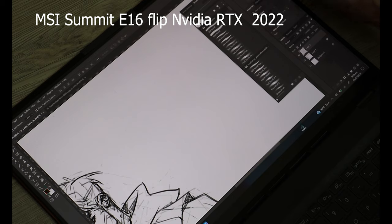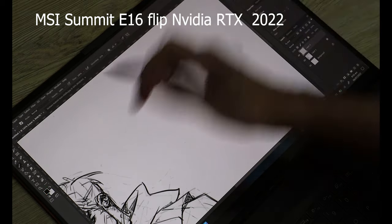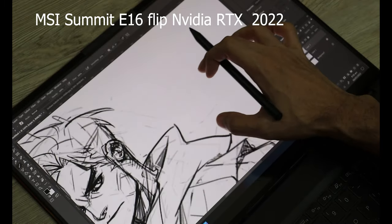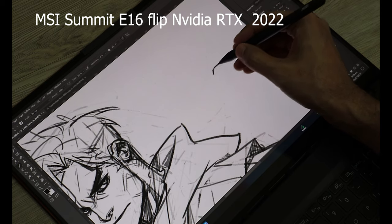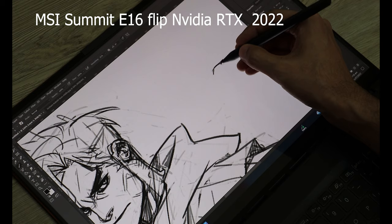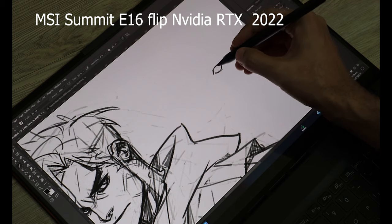Okay, so let me choose my pen size. Now I'm gonna start drawing. This is not my drawing, but I'm just trying to draw something like that. So the only issue with this laptop is that the touch is not really good, although you can draw anything on it. You can see I'm drawing.